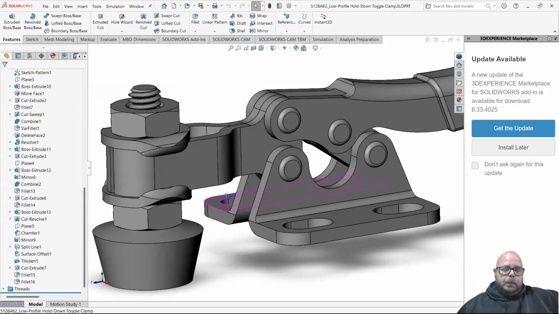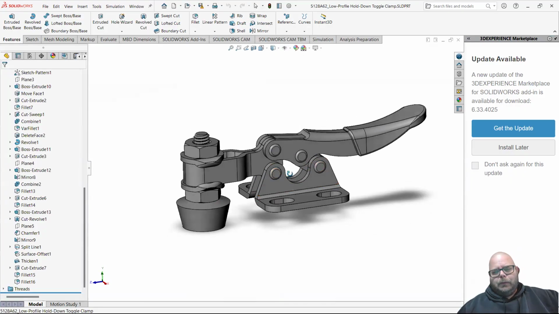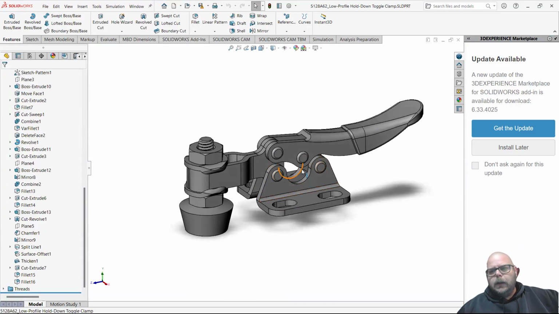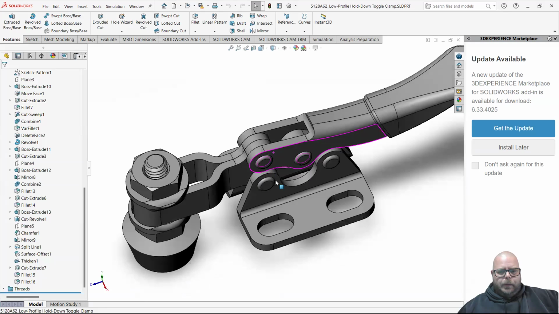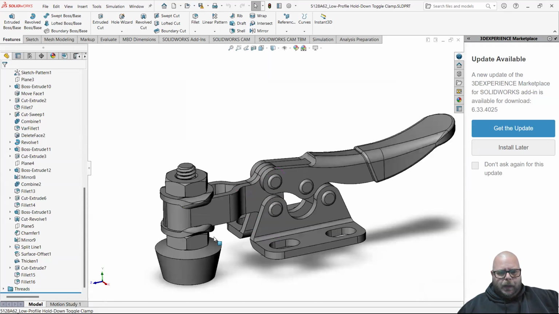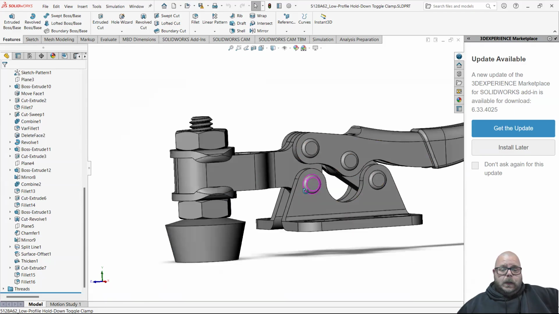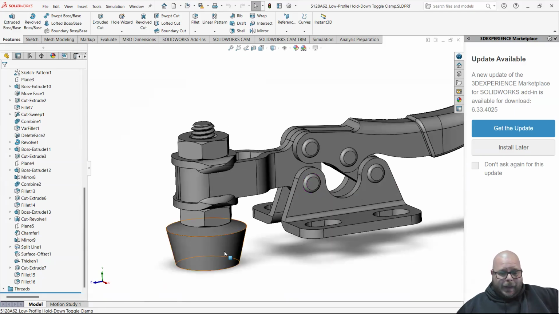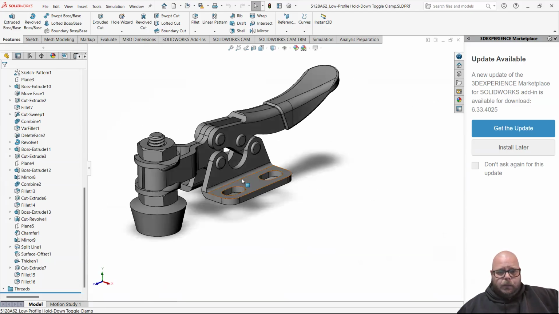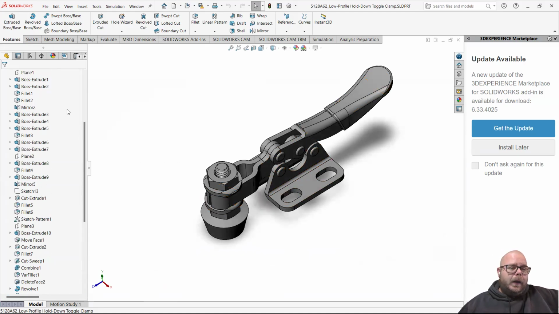Because I really want to know, as a part, it will not give me the level of detail that I know I need. As a part, it will not tell me, will this pin survive? It won't tell me, will this rubber compress? Because as a part, this whole thing is going to be steel. As an assembly, I can make this rubber and this steel, and it'll actually deal with the differences at the assembly level of simulation. But for now, this is what we've got.